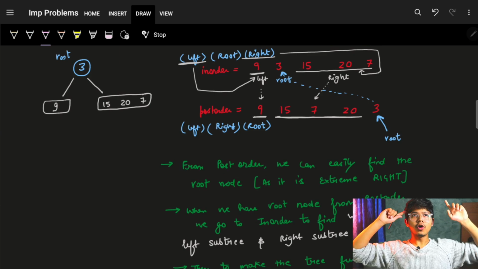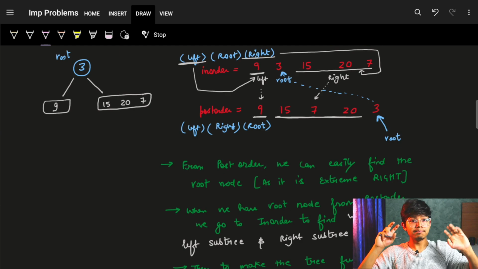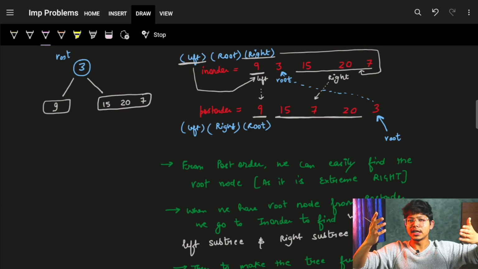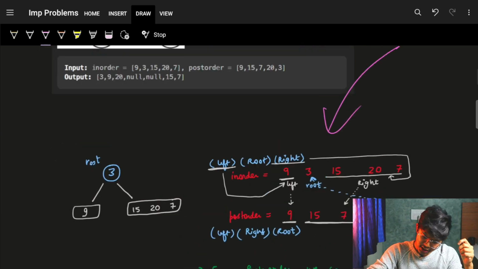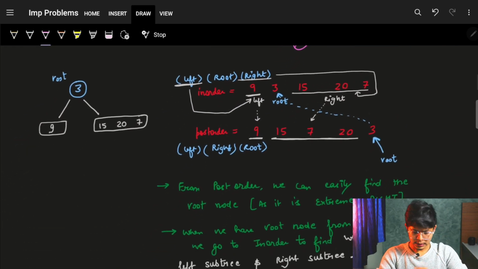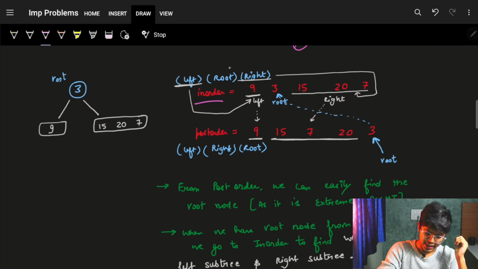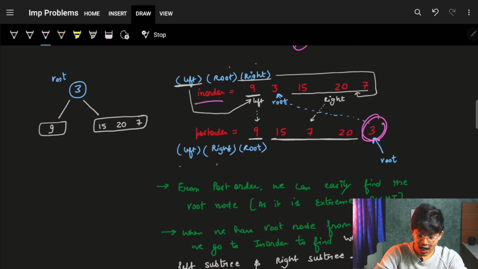So firstly, we have this in-order and post-order array, but before starting we need to have something, right? If we want to start making a tree, how will I make a tree? From the end? No, right? From the starting itself. For starting, I need a root node. So the first question in the mind is, can I get 3 anyhow? Let's see. In-order is left, root, and right, so root can be anywhere in between, but post-order is left, right, and root. Root is for sure in the end, which means that I can find my 3 in the end of the post-order. And yeah, that is true.